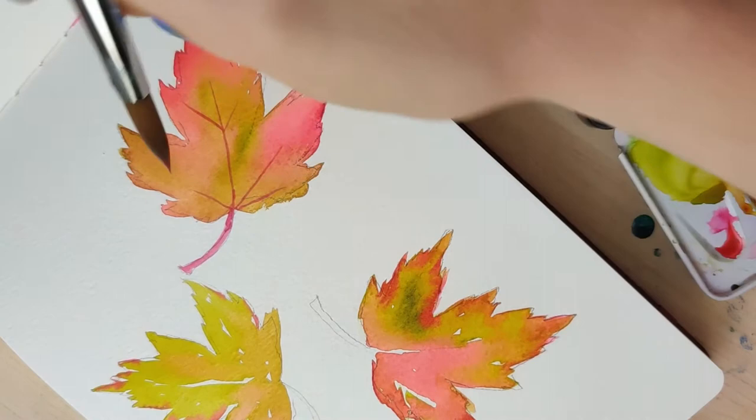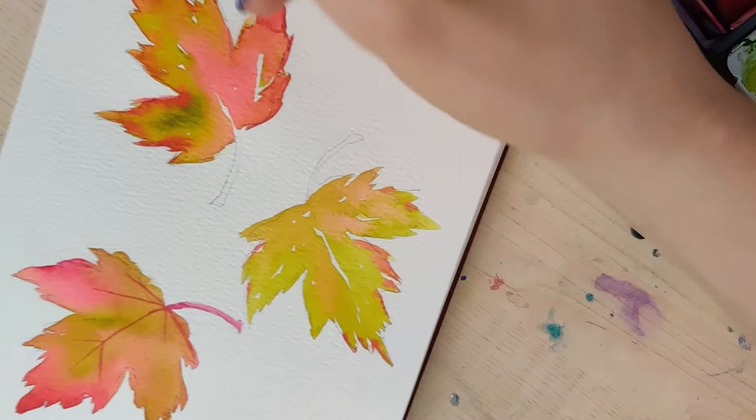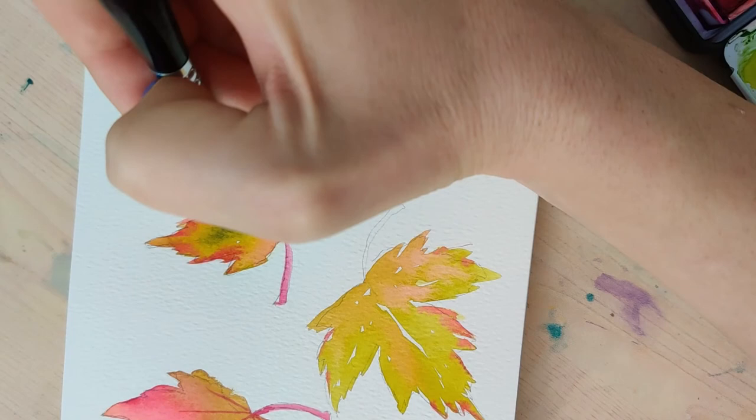As you can see, there's a big difference in how these look — the one I completely covered versus the ones where I left some white space. If at the very least you can leave a little white space somewhere around that center where the main vein or stem of the leaf is going to be, it's definitely going to help these look a little bit more realistic, or if not realistic, at least playful.